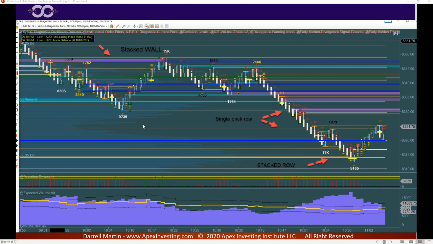So I know I keep harping on this, guys, but so many new traders are like, I don't care about all this crap, John. I don't care about levels and these resistance points. Just show me how to press a button.